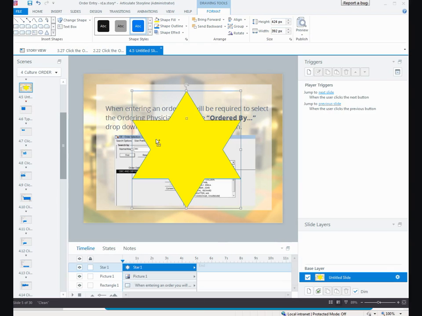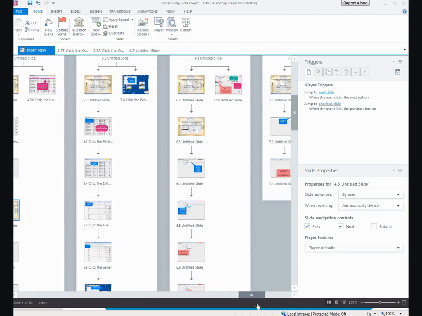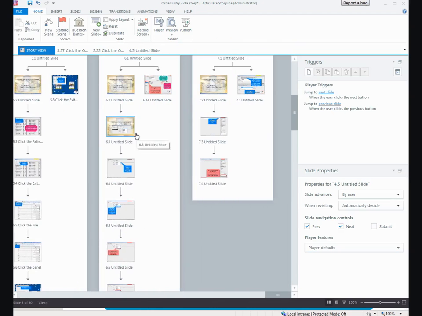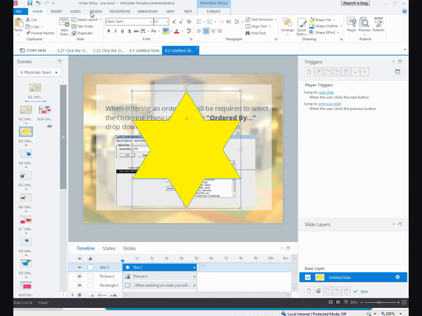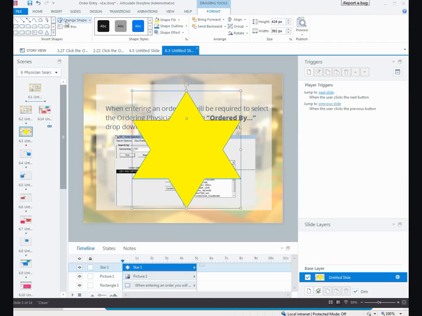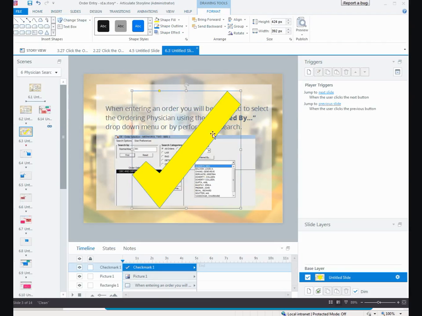So I'm going to at least put a star on that one. I'm going to go to scene 6 here. This is where it is. And this one I'm going to change the shape to a check mark because this one is right. This one should be here.